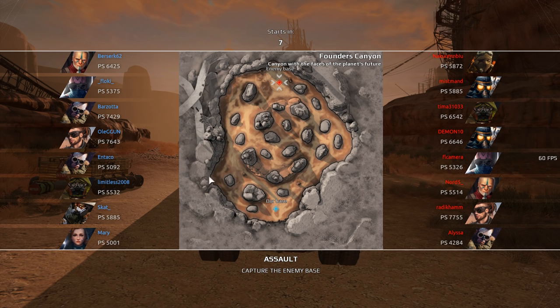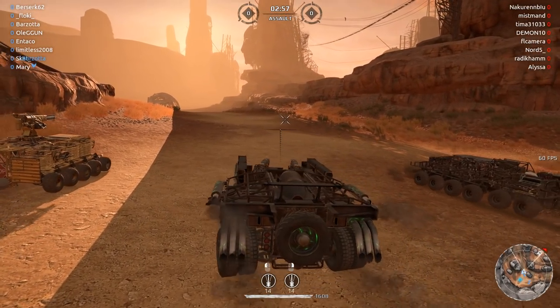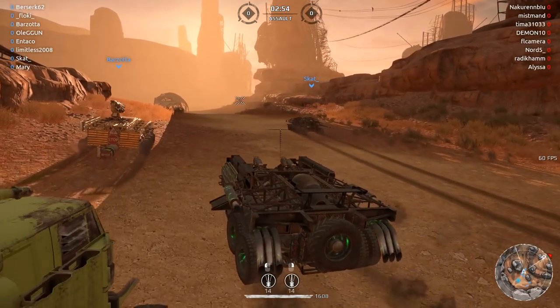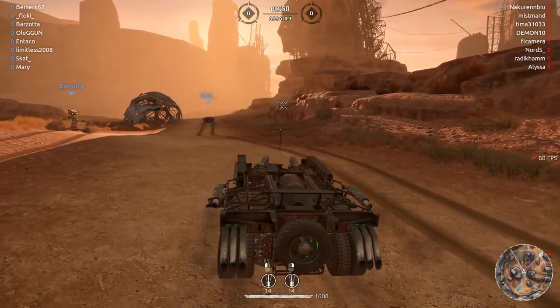Alright, so the cool thing about this build is that it has a wheel and a track system combined in one. And I know for a fact it's going to take a little bit of getting used to this thing, because you can see how it kind of fishtails in the back like that. And so lining up shots and placement is going to be a problem.